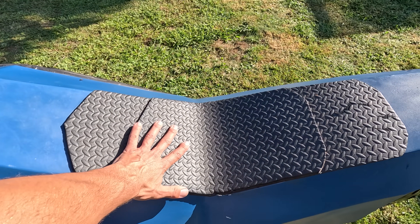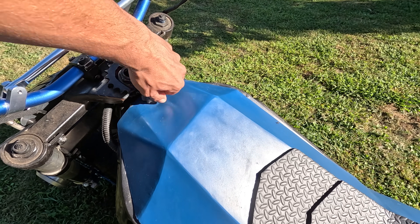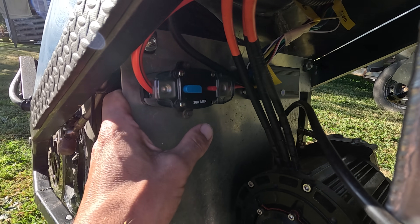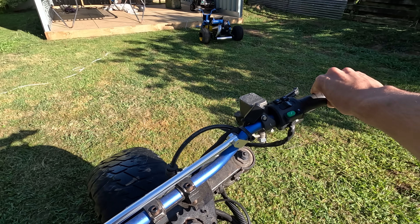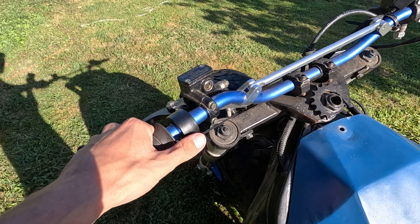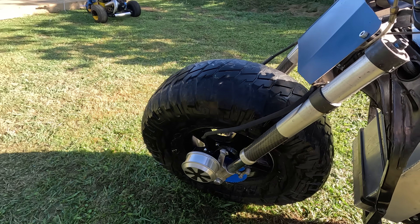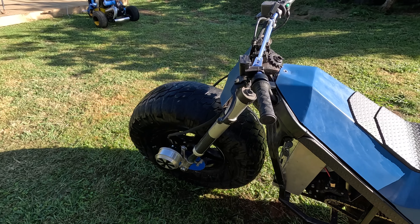This whole rear piece is an aluminium subframe. My seat is just some mats glued to it for now — I'll make a proper seat at some stage. One bolt takes the whole subframe cowling off. Before I take that off, I'll show you the two-wheel drive setup. There's a huge breaker in here that switches on the VESC. This is the throttle for the rear motor, and on the left hand is a thumb throttle that controls the front motor.